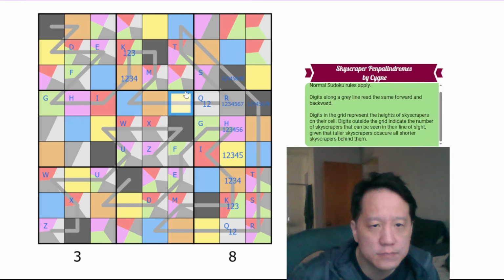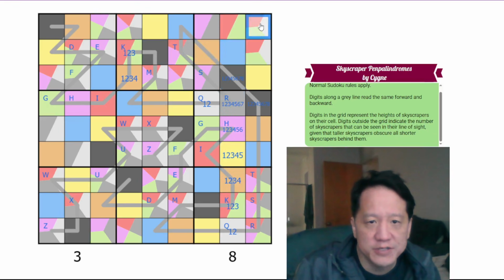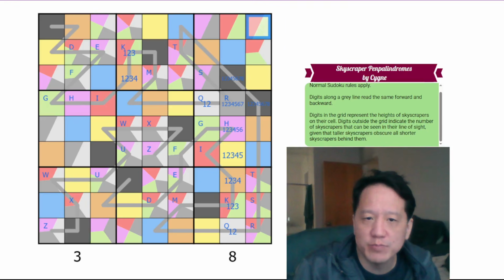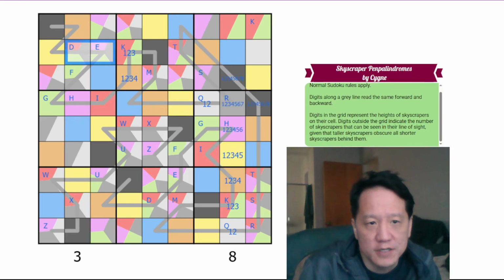Okay, where is K? So K is either G or I, because it's green or red, right? It cannot be any of these. It can't be any of these. It can't be light, obviously. So it's green or red. K sees here, too. So K sees this, and K sees this. Where is K, then, in box 3? It has to be here. So this must be green and red, and is K. That means this cannot be green or red here. So it's light. So this is light, which eliminates light from D and E.